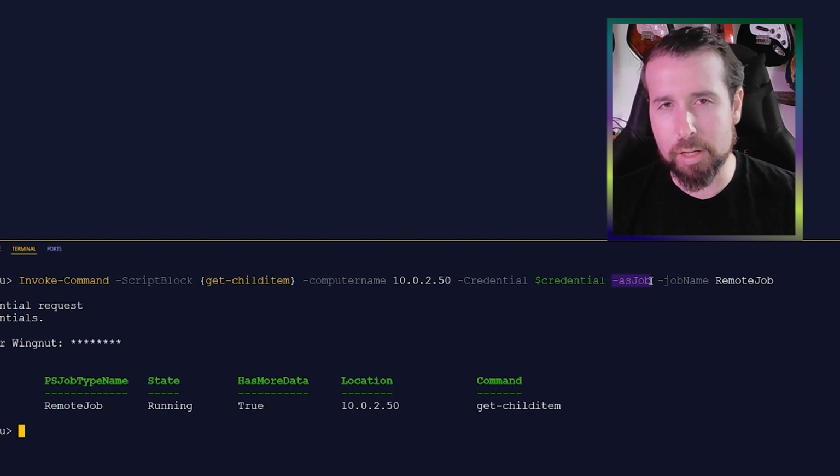That way you can keep working in your shell in the meantime. So while you're perusing the help for your cmdlets and learning about them, definitely always make a note when you see this as job parameter so that you can catalog that as a command that you can always push to the background and keep working in the shell.